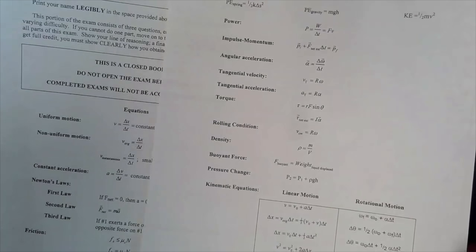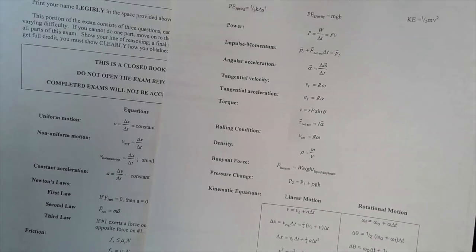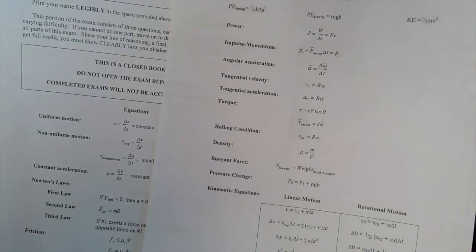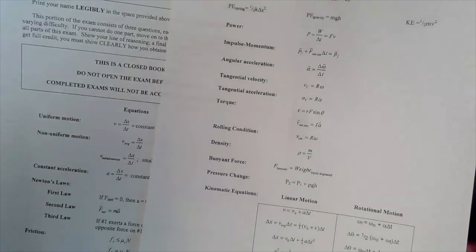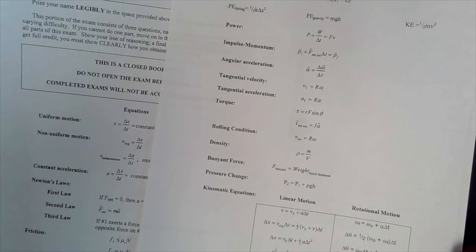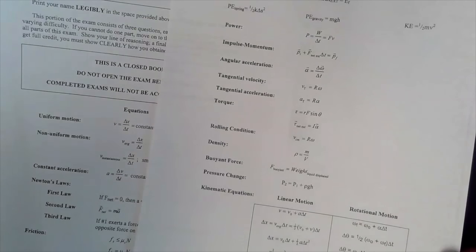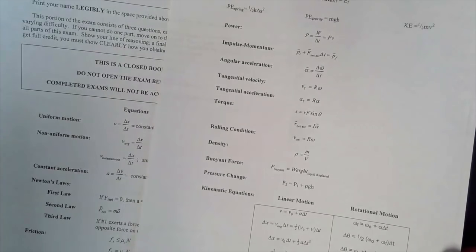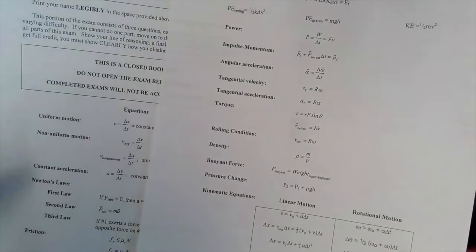I would also encourage you to have a lot of scratch paper, because it's not a history test where you can just say, oh yeah, that happened in 1936. You're going to have to draw extended free body diagrams and work out the equation, and so you should have some scratch paper there. Okay, let's get started.